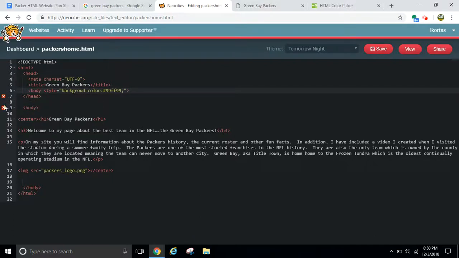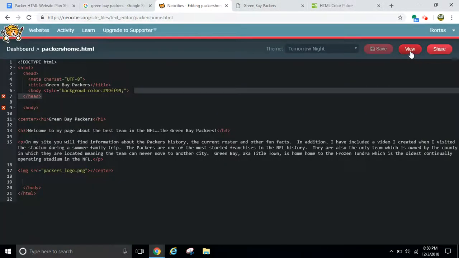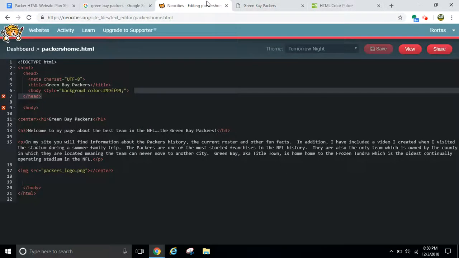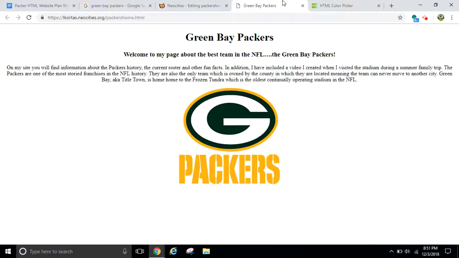Now, here's what's happening essentially: because this is in the head section, this piece is ignoring all this because it wants the background color to run to everything. So we could try to fix it by coming to, well, let's see. Before we do that, let's save and let's view. Sometimes you have to wait. For some reason, our hex code is not working. We have to go back and figure out why. This is a good example of when something does not work, why you need to go back and fix it.